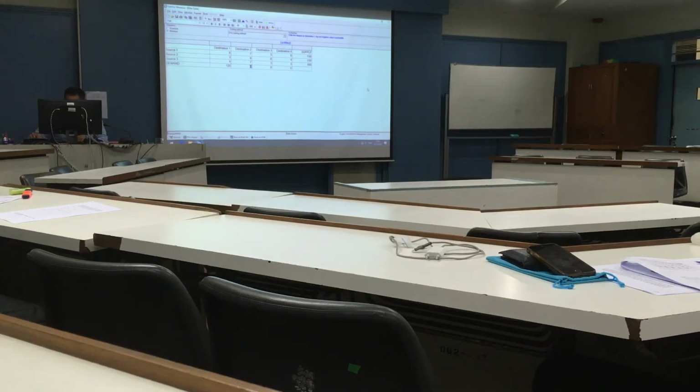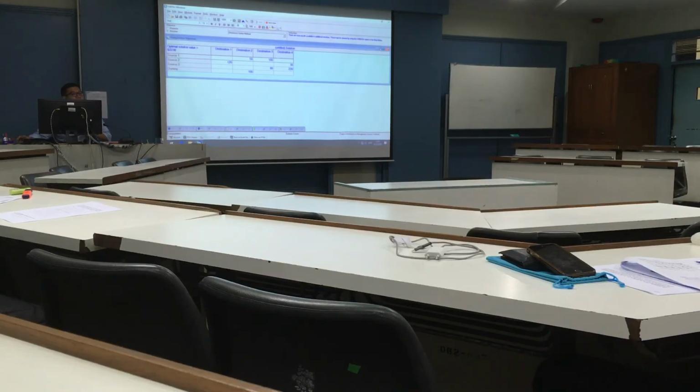Let's say this is not equal for demand and supply. Then you can see here is the starting method. You can select northwest, minimum cost or VAM, right? It's up to you. Let's say that I select northwest corner. And then I click solve. I'm getting the result. I click the window to see the result. It shows the total cost and it shows the dummy factory. No need to add a dummy on your own. QM will do it for you.